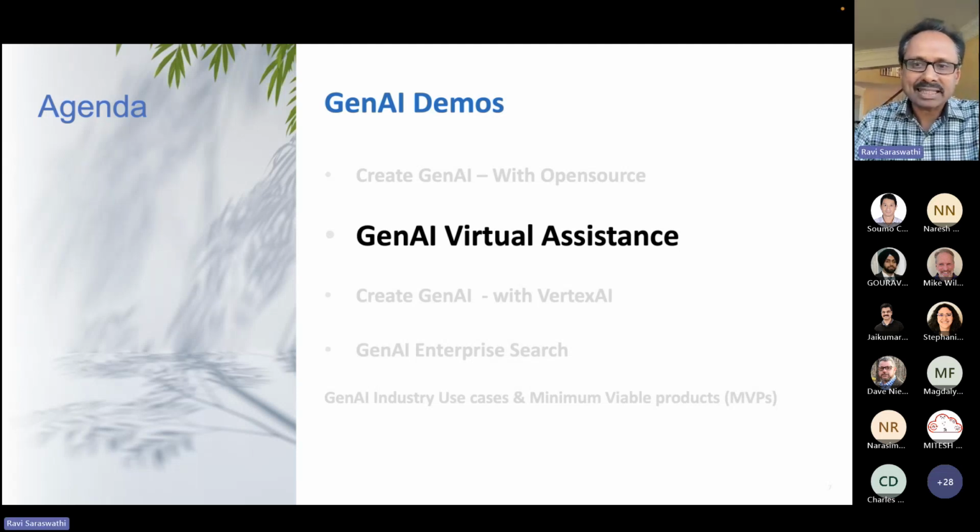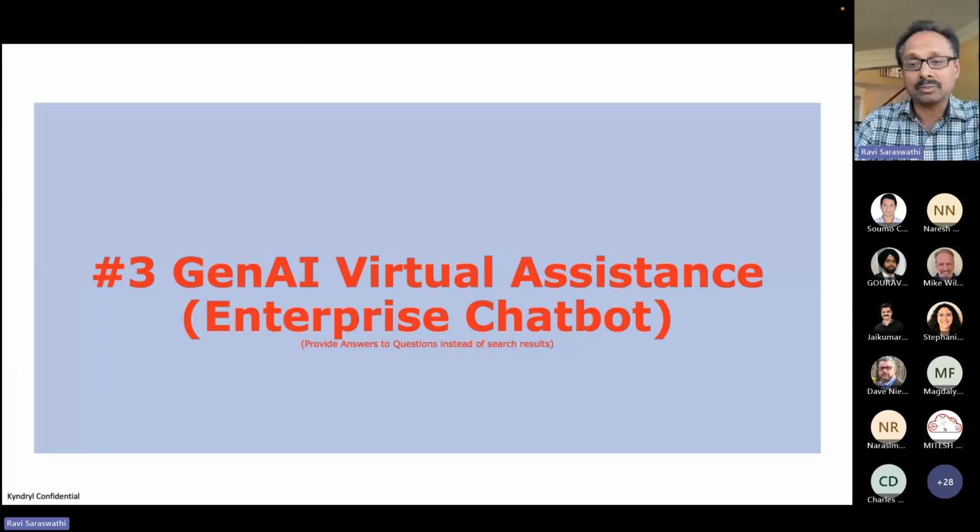So this is one of the basics for Gen AI. That means you attach your enterprise data, you ask a question, and it will answer you. That means you can replace a customer service agent, or you can replace any human being in an enterprise. This automated system will provide you the answers that you are looking for based on what it learned from the enterprise data that we configured.